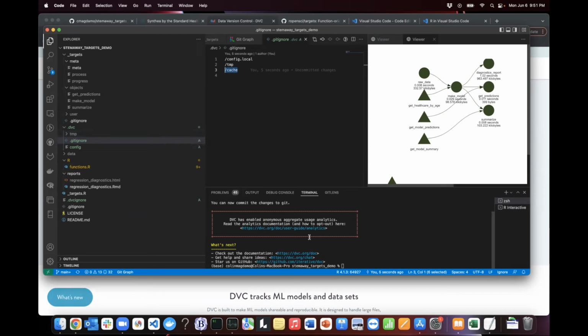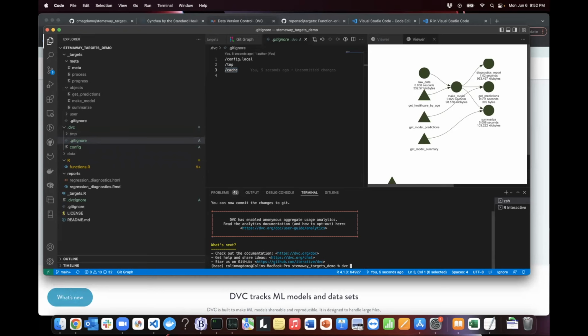Okay, so now that we have DVC initialized, the question is, what do we do with it? What are we going to go ahead and check into DVC? Now, again, this is personal preference, but in this case, when I use DVC with targets, I often like to use DVC on the entirety of the targets objects collections. So DVC allows us to add either individual files, which can be incredibly powerful if you're versioning, for example, a final report or a canonical model matrix dataset, or we can go ahead and check entire directories into DVC.